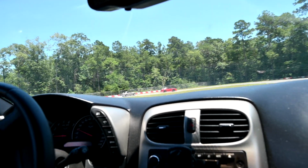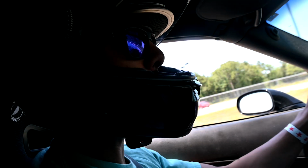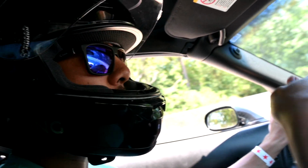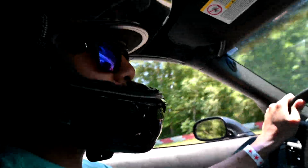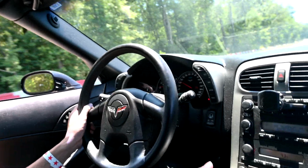I need to practice that section where I flick it and then I brake hard so that the front won't bite into the corner. Because as you saw, I did it too fast, to where I went into the apex too much. So you just gotta trust your car. You gotta feel it.